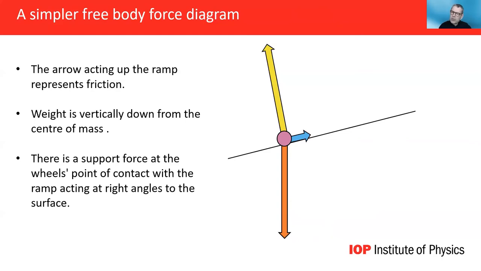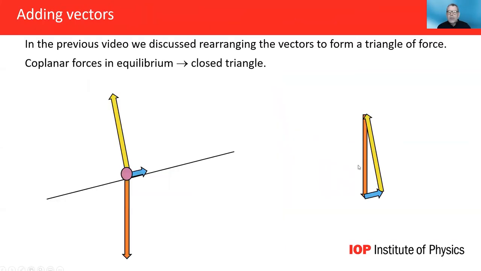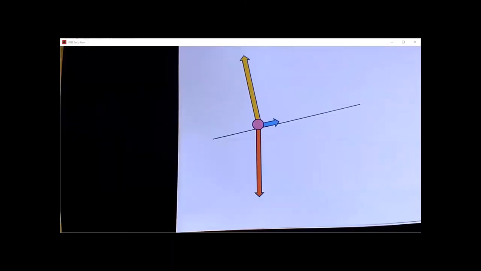The force up doesn't quite look like the force down, and the force left and the force right, they don't look balanced. So what is the condition for equilibrium? We've also seen in previous videos that the conditions for equilibrium are that we can rearrange the vectors to form a triangle. Coplanar vectors in 2 dimensions will be in equilibrium if, when they're moved around, they can form a triangle. So let's go beyond the graphic I've just used and see how we would actually graphically close that triangle.